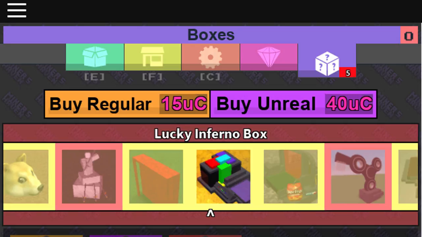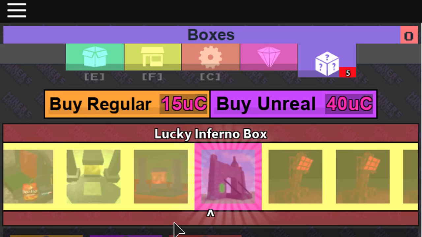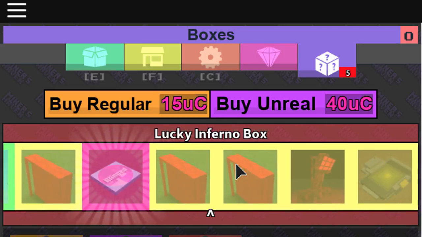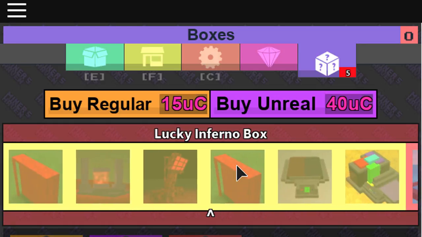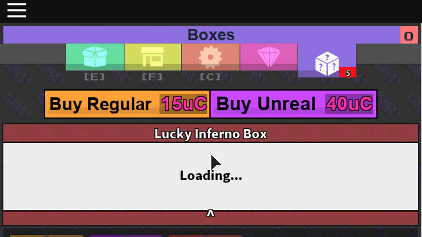I want refunds, man. I just want refunds. I'm gonna go to the cap. I'm gonna report you from scamming me. What is this? I spent millions of Robux and this is what I get. Some trash items I could just have bought for 1,000 Robux. I don't believe it. And it's life is just unfair, right?